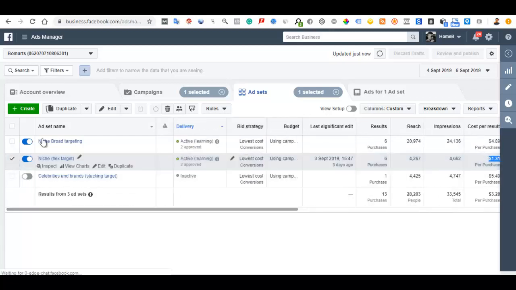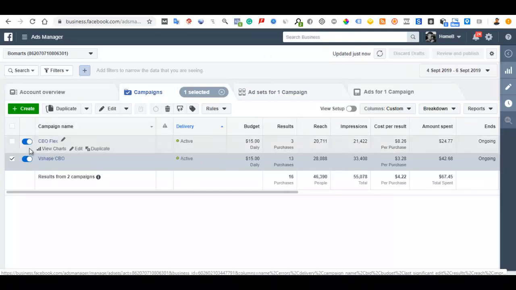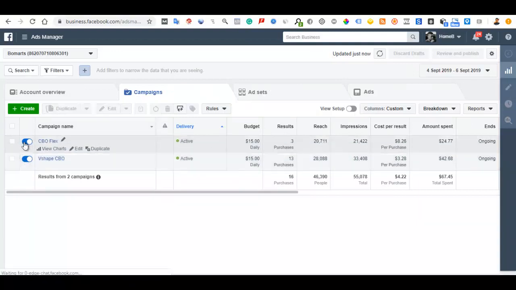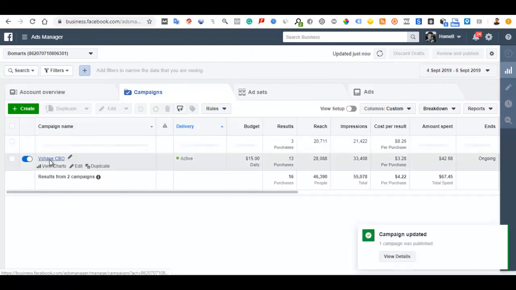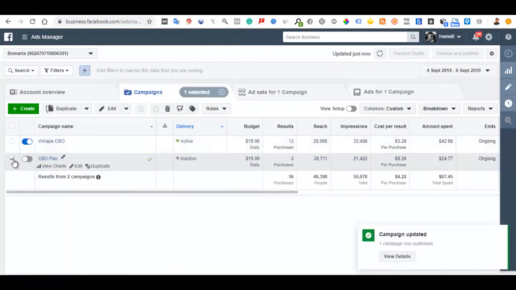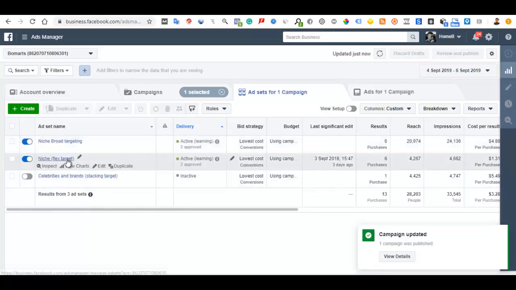So what I want to do is, for this CBO flex campaign, we are just spending on it and it's not really producing the desired result. So I'm going to turn it off. All right, and I'm going to go into this campaign and duplicate this flex targeting ad set.